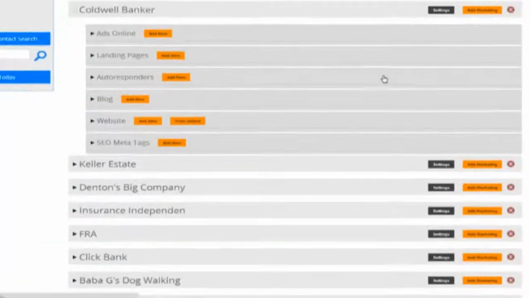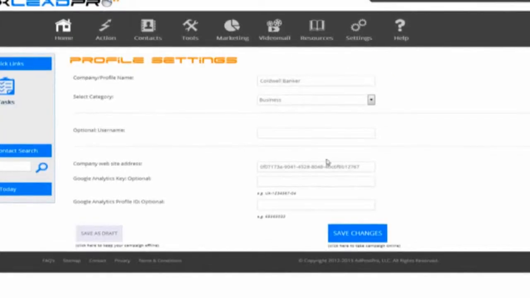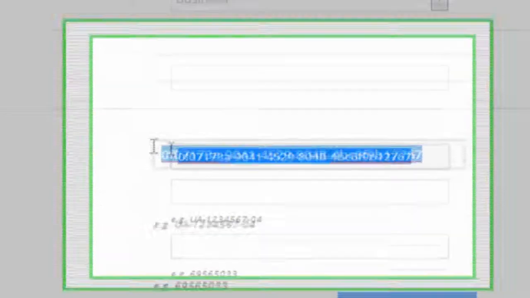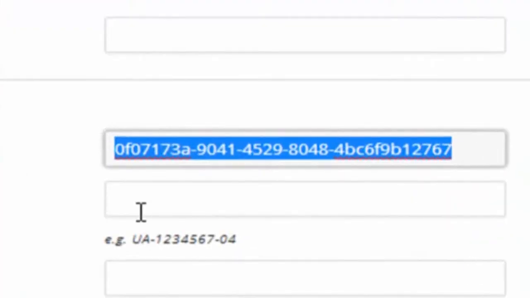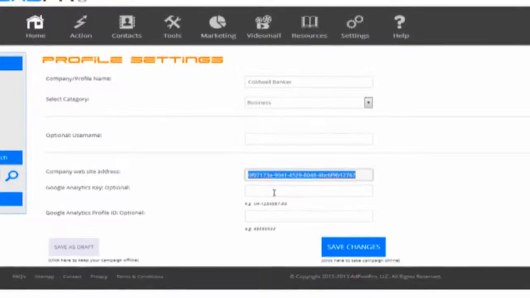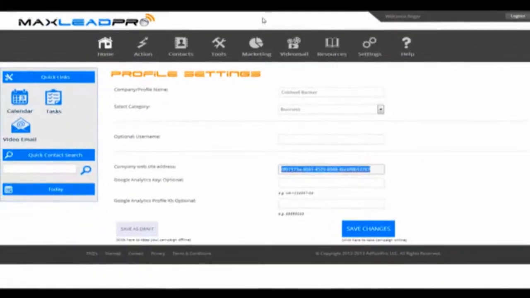In this case, I'm going to click this for Coldwell Banker. It's going to bring up this page. This will probably be blank for you. I've been using this account for testing. So just ignore this information. It's not required, and it will be generated automatically by the server. Now here's where we stop, and we need to retrieve some information from Google Analytics.